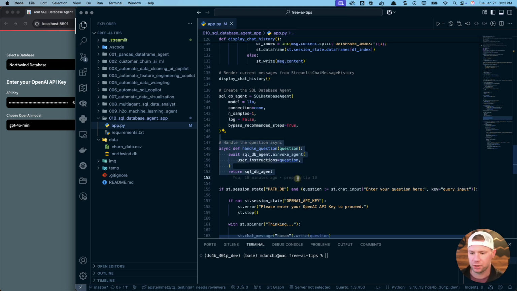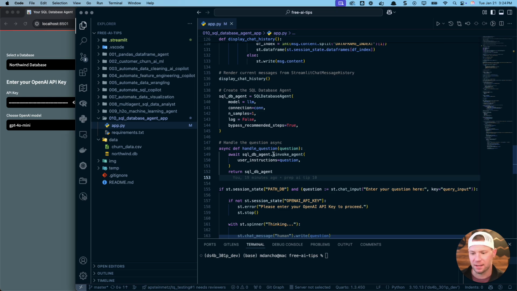Okay, this function here, this async def, it might look a little weird if you've ever done asynchronous programming before, but basically what this is going to do is invoke our agent asynchronously. Why is that important? Because inside of applications, if you've got multiple users pounding LLMs and trying to ping your OpenAI account all at once, they would have to wait sequentially for each one of those LLM calls to be complete.